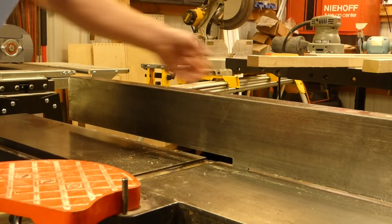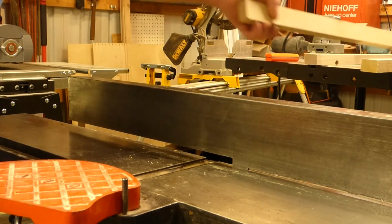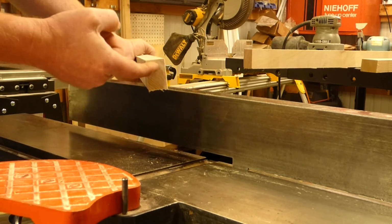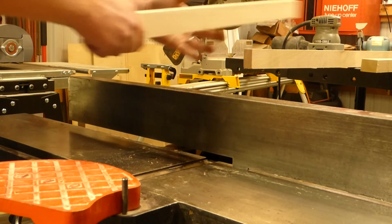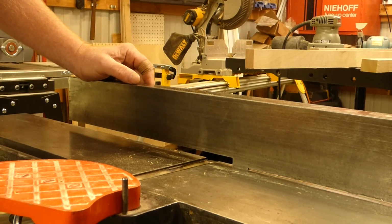The best way to sharpen it is, I'm going to make a jig where it's basically a piece of wood that will hold the blades. I'm going to cut a 45 for each of the blades. That way I can do the scary sharp thing over sandpaper with both of the blades simultaneously.